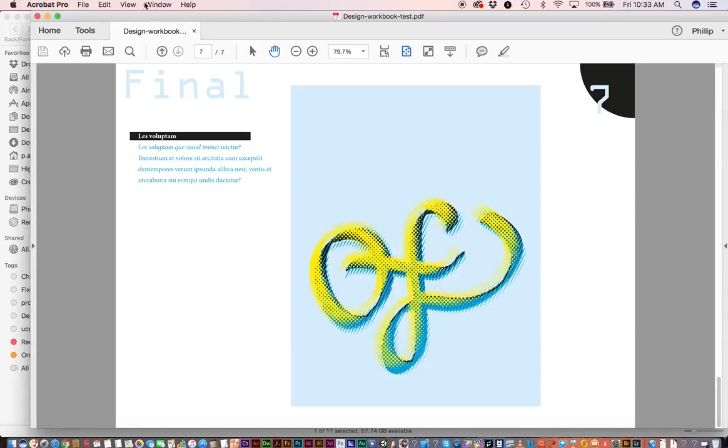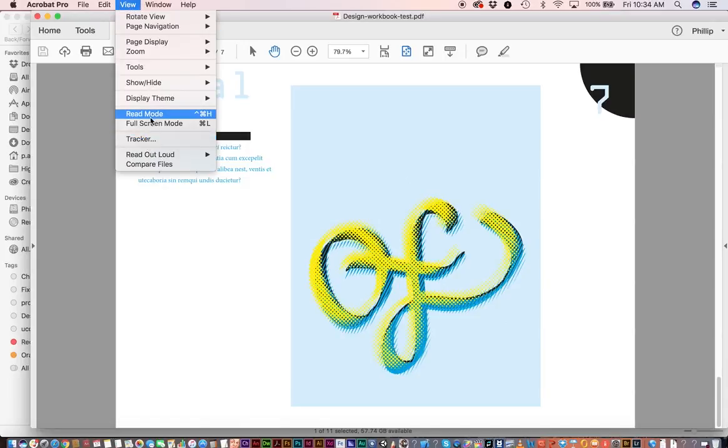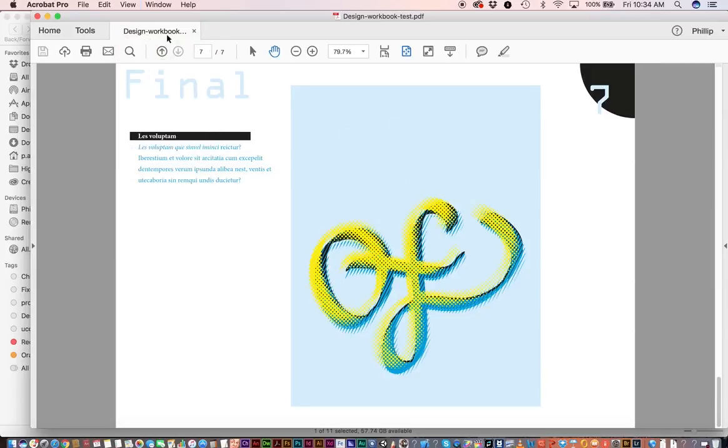Of course, you can go up to View and View Full Screen as well, or turn these to automatically do these things. Lots of interactions you can add to PDF as well. Right, but for this movie, I just want to really go back to the PDF.